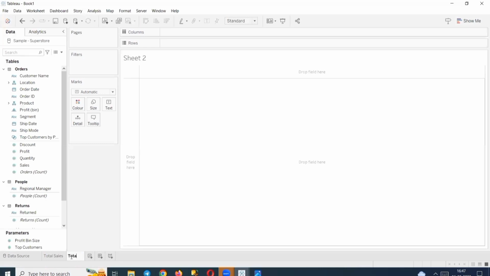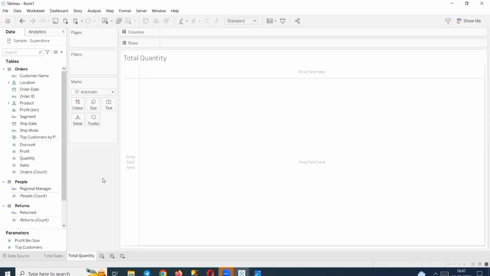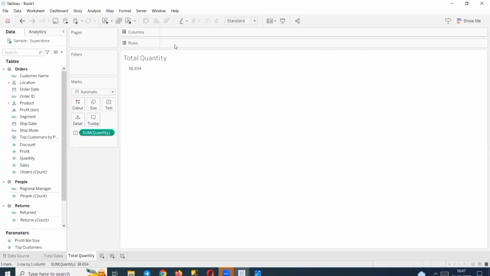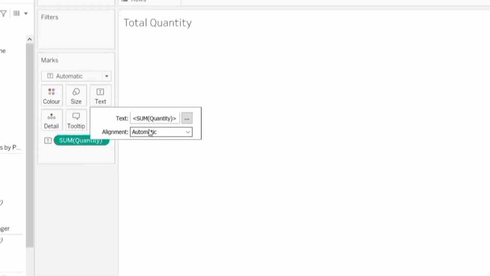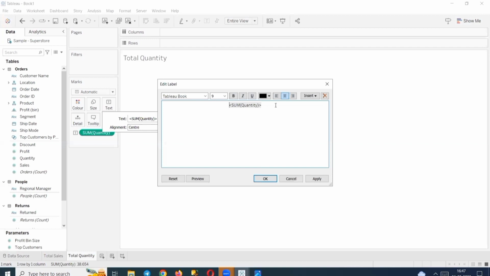Let's move on to total quantity. Let me bring the quantity into the text. Making it entire view. And formatting.